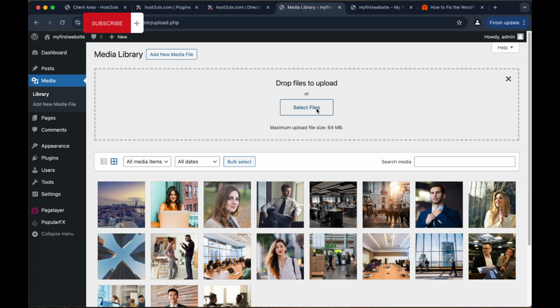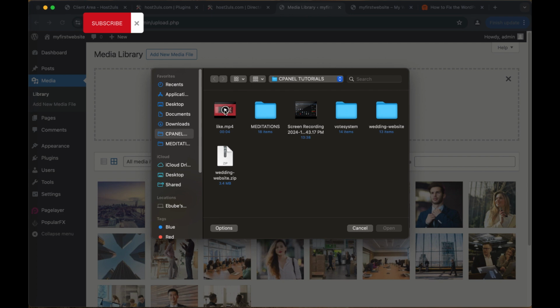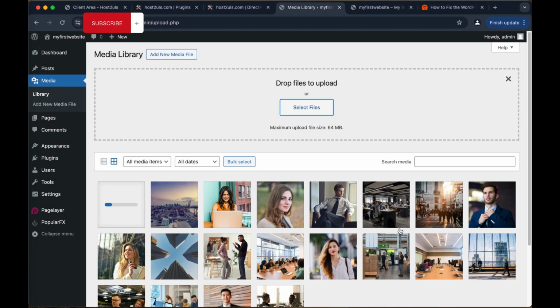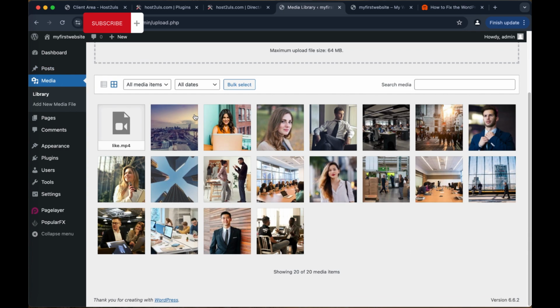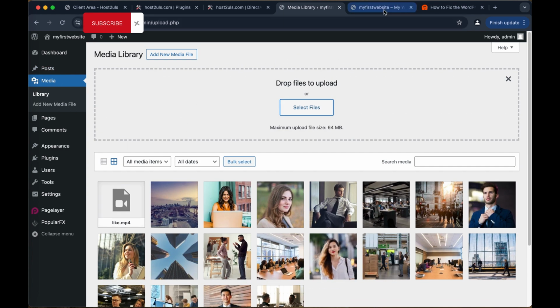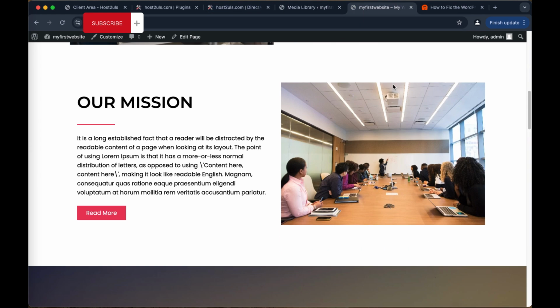But right now, if we select another file, let's select this, that should be more than 2 megabytes. And you can see our file is uploading and the file just uploaded. So that's how to upload images or videos on our website.